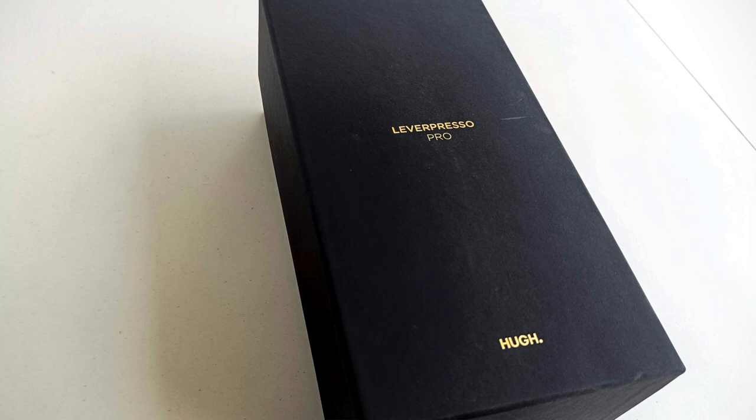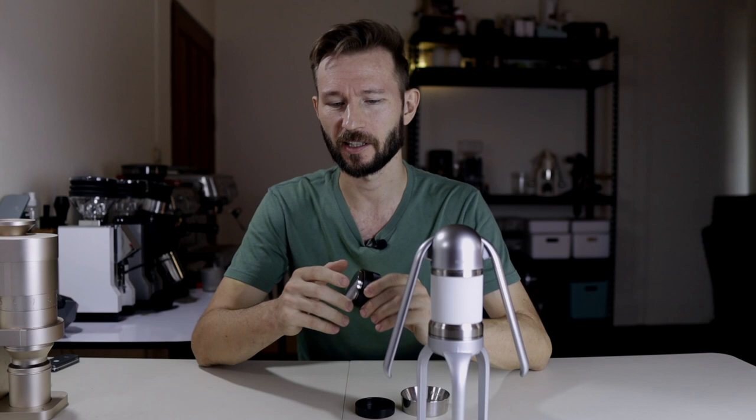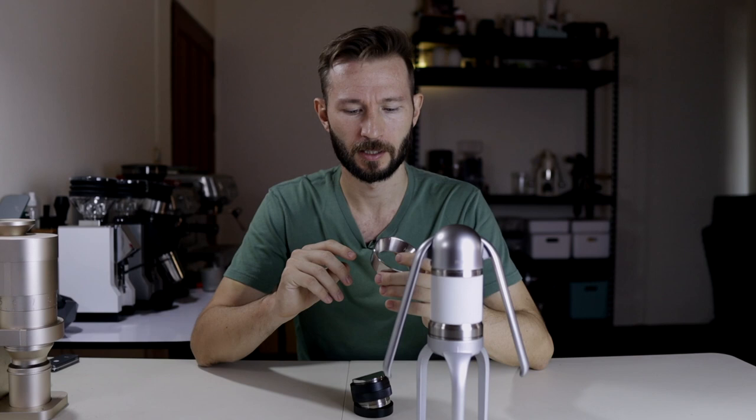I must admit initially I was a little bit skeptical — why promote the basket instead of your flagship product? But after the Leverpresso arrived and I opened it from the box, I realized this is a pretty solid product. The box itself feels very premium, and when you have the Leverpresso in hand it feels like quite good build quality. The first thing that stood out was that it came with some very hefty accessories — this 51mm chamber combined with the Leverler, and also this super sturdy steel dosing funnel.